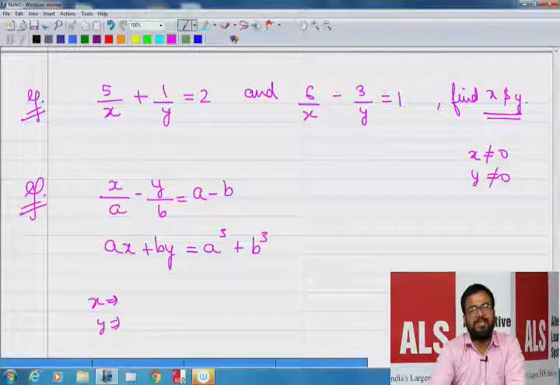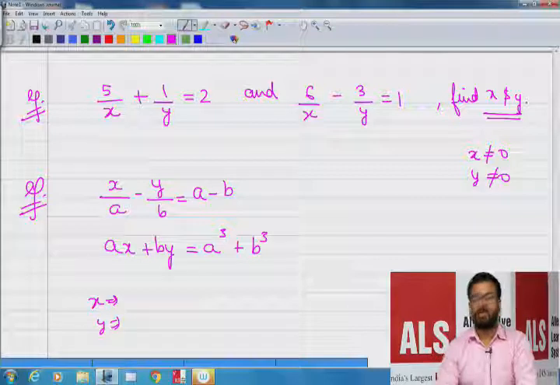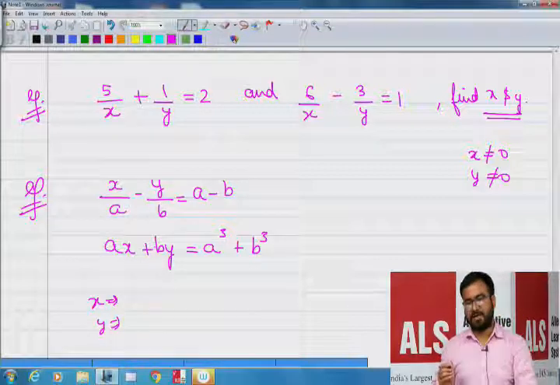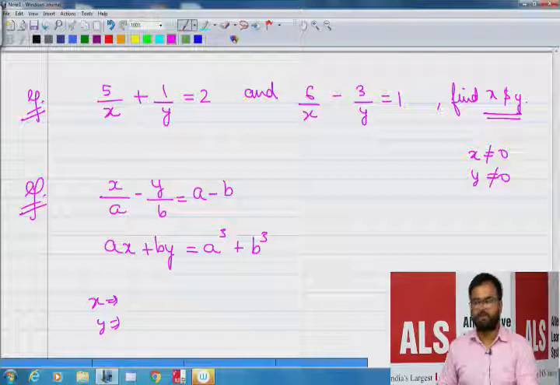Try to use the elimination. This works best in these types of questions. The answer you have given, Shillong, that is right, but the negative sign will not be there.